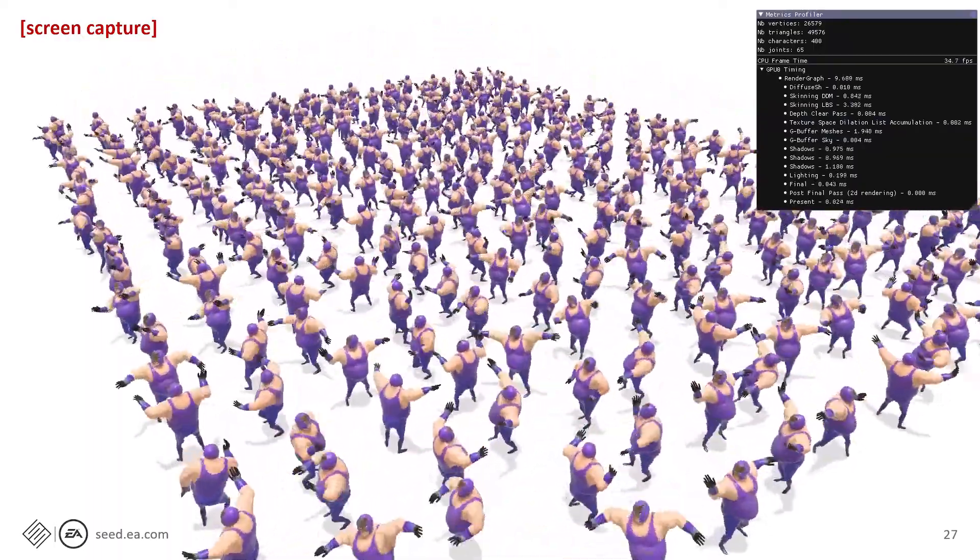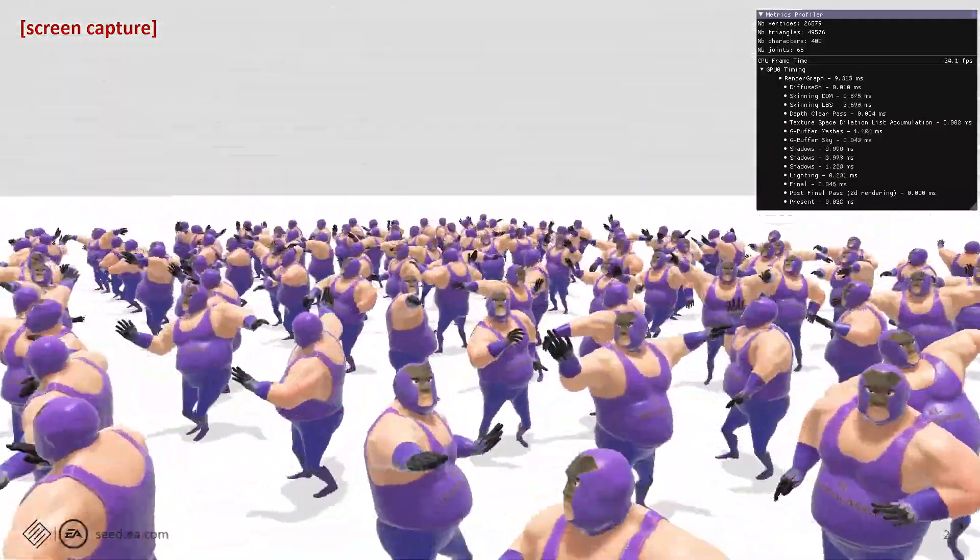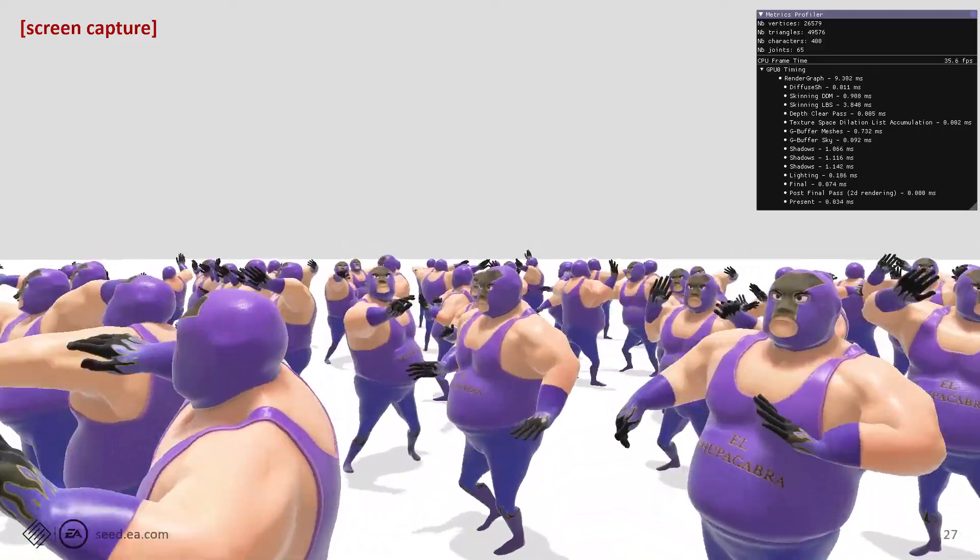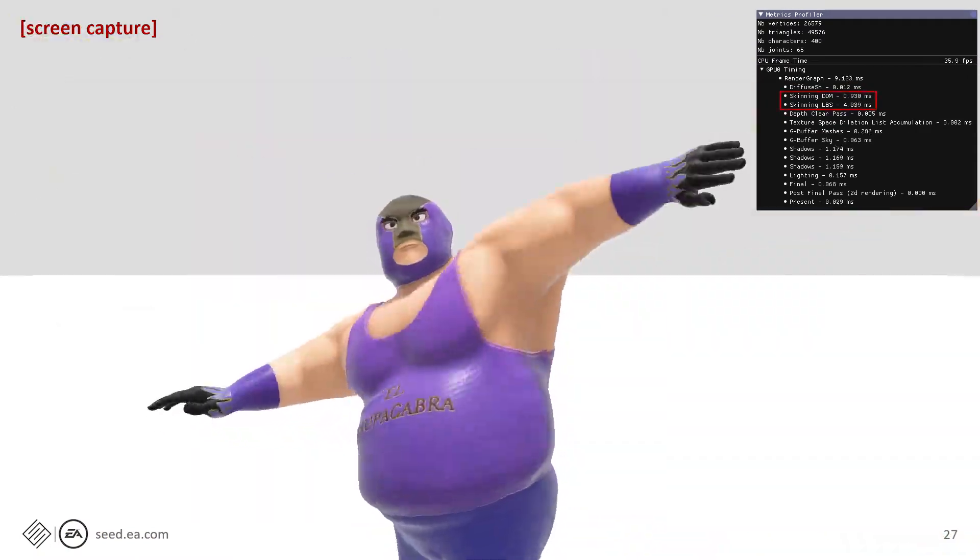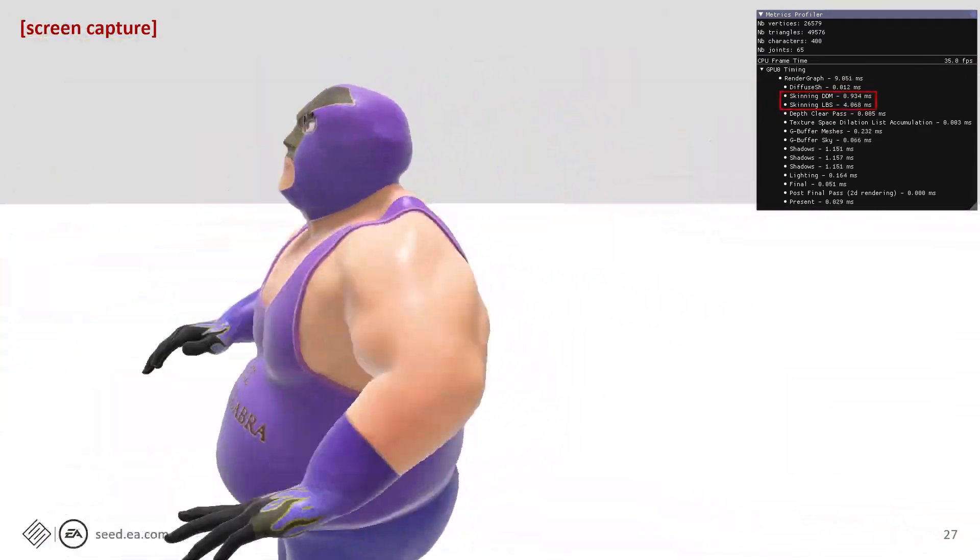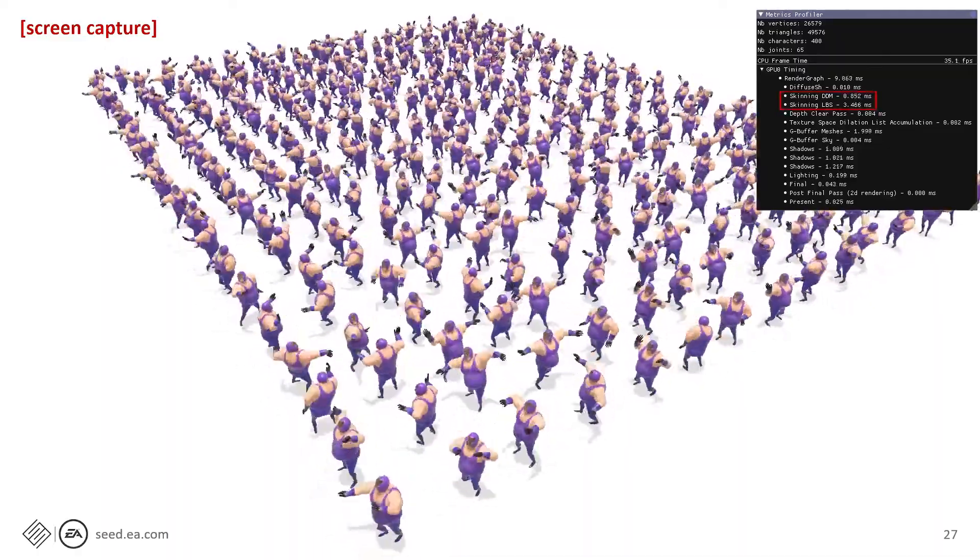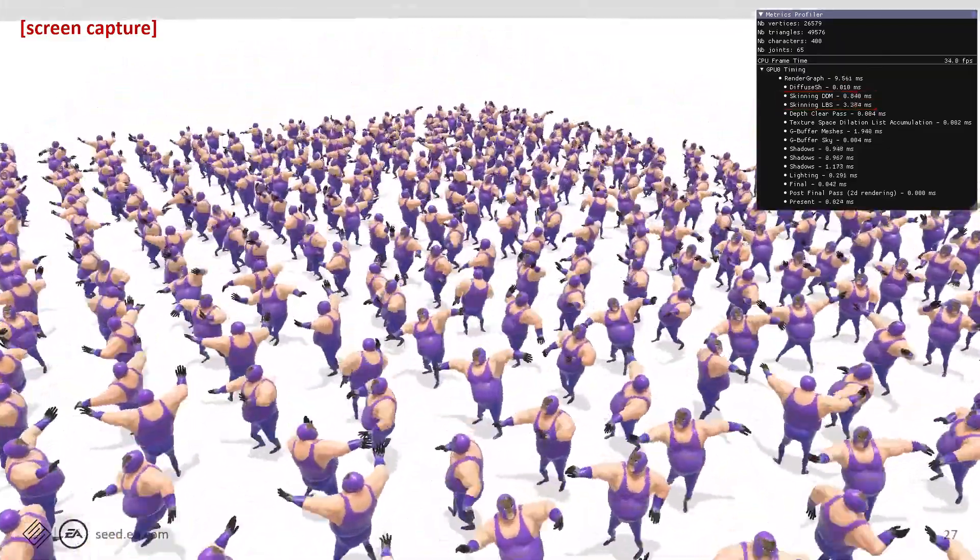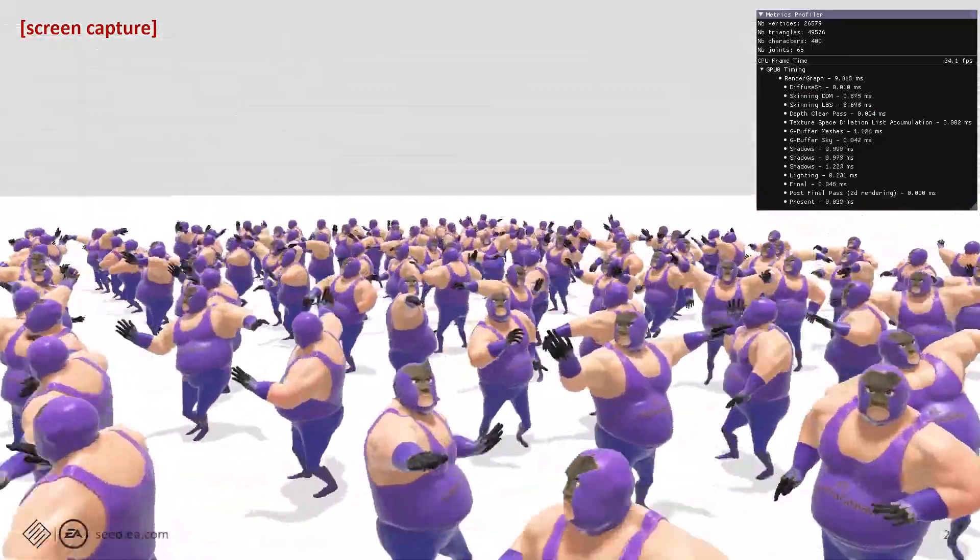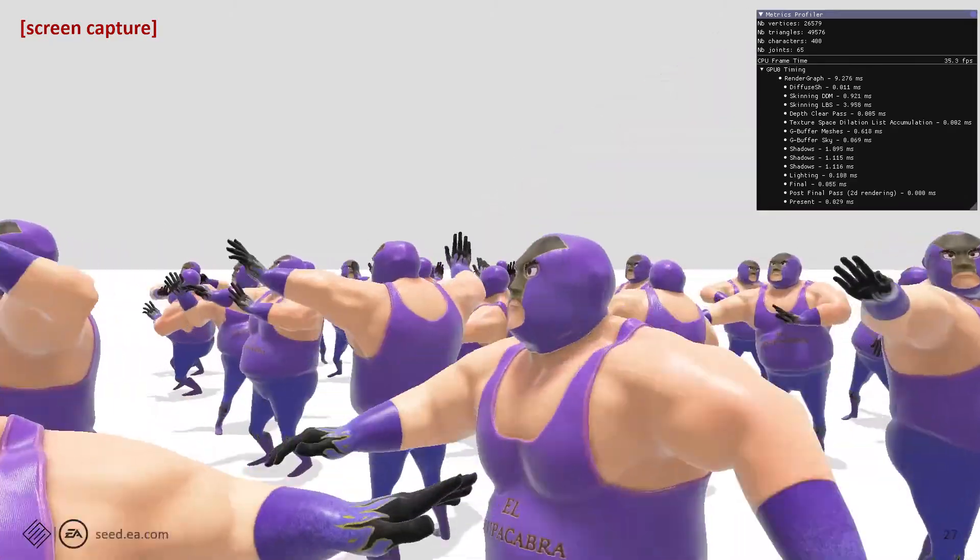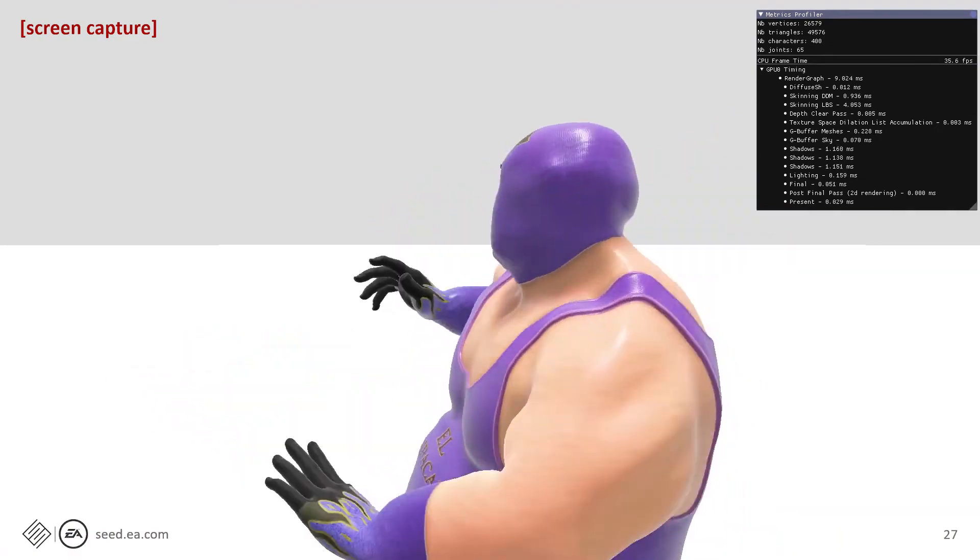Real-time in video game does not only mean 30 FPS. Since the frame time in a video game is usually shared between rendering, animation, physics and gameplay, little time is left to do skinning. In practice, only a fraction of that frame time is available to do skinning. This means that any skinning method slower than LBS won't even be considered. In addition, the technique needs to use as little memory as possible. Even though GPUs nowadays offer a lot of memory, AAA games consistently manage to fill it. Our work attempts to address both of those constraints.